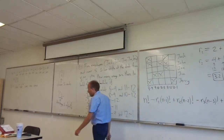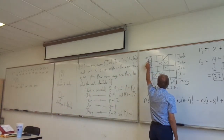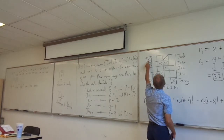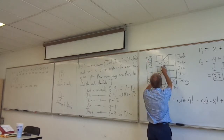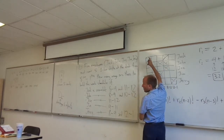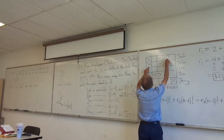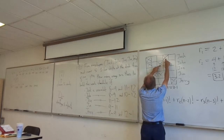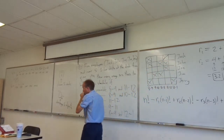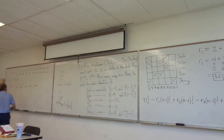That doesn't sound right. Wait a minute. Wasn't it 3 ways and 2 ways? With this x, you have to choose the bottom, this one, and there's 3 choices between 2 and 4. So there's 3 ways with this blue x, and 4 ways with that other x, because you have 2 x's to choose from in the second row. If you choose that first x in the second row, you have 2 choices. And if you choose the second x, you get 2 choices. So that's 4. So 3 plus 4 adds up to 7. Yes. Oh, what do you know? I have an answer of 7.